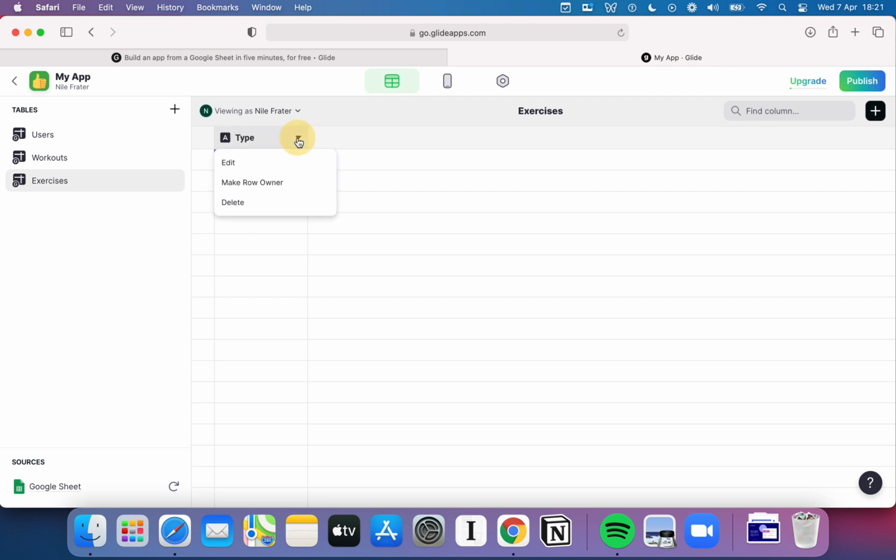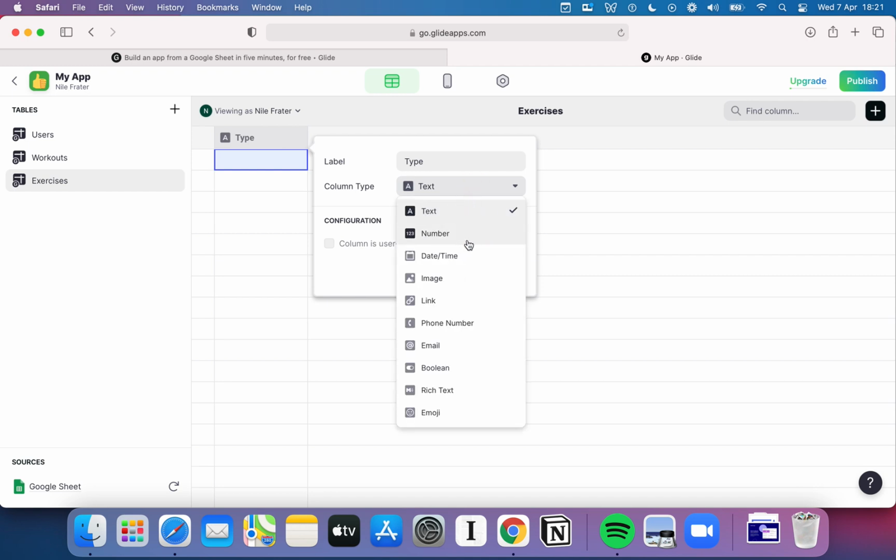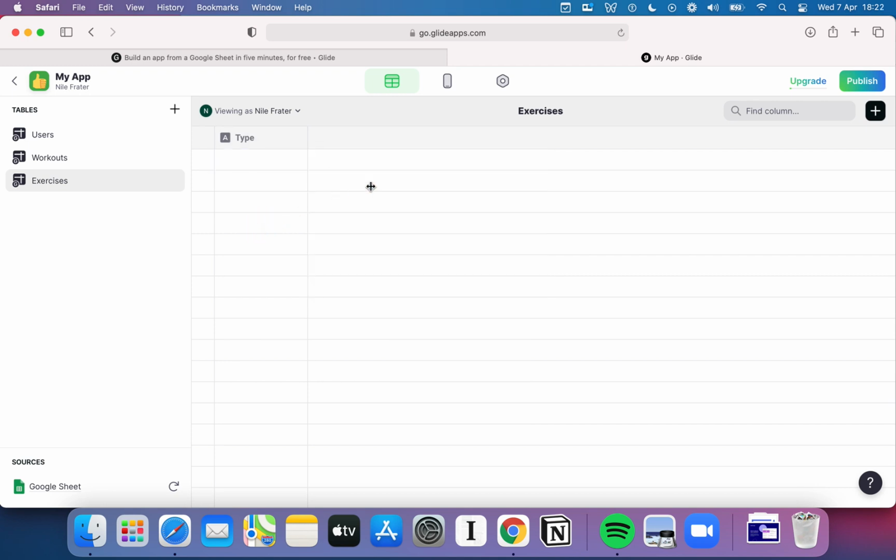Now, first of all, as you notice when I went in there, I immediately have the option to edit a column at any time. Column, again, just another word for field. Glide has a lot of column types. Now, you'll see all the basics here, and you might be thinking, what do I mean there's a lot? Well, let me show you.